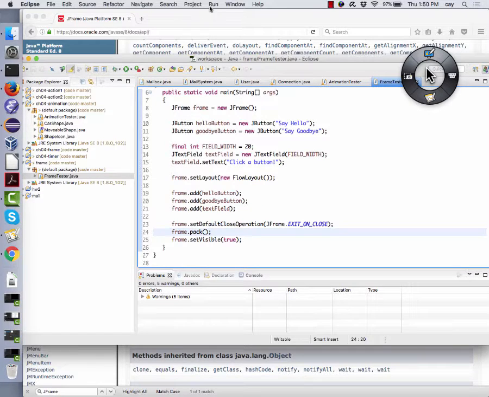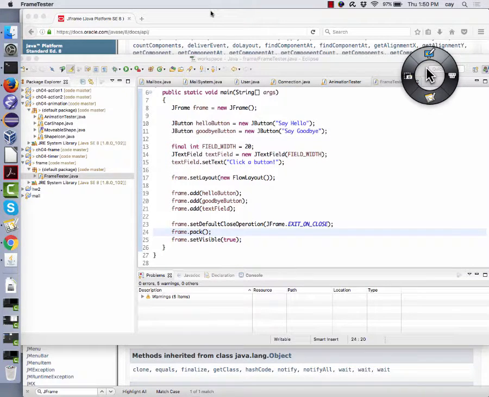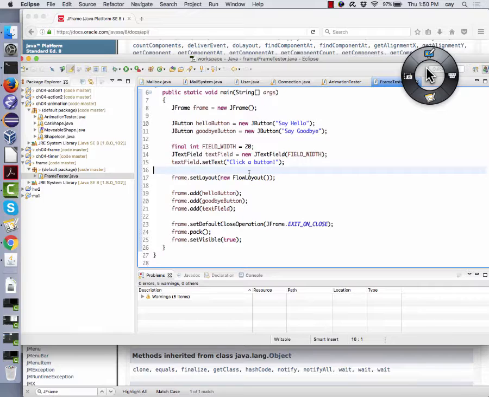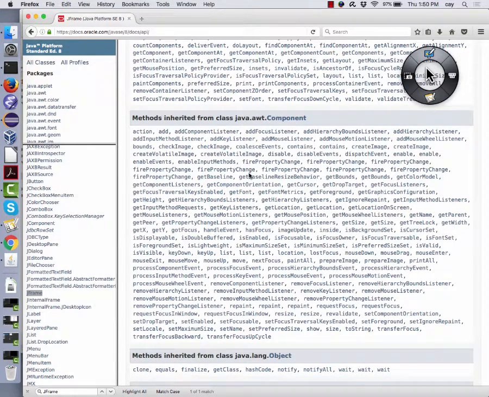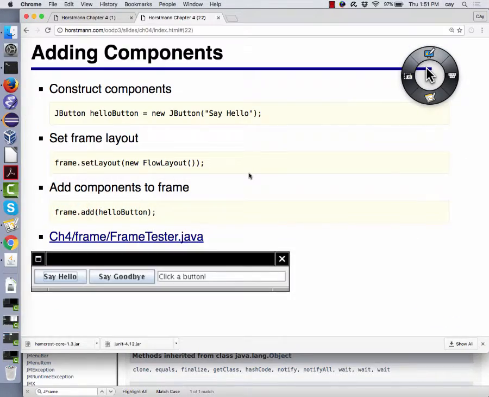So what I really want to show is how to make these things do something interesting. And so let me do that by negative example. So right now I'm going to click on the Say Goodbye button. Watch carefully what happens. What happened? Nothing, right? So it blinked and that was it. And when you look at the program, it's clear that nothing could have possibly happened because there are no actions associated with it.